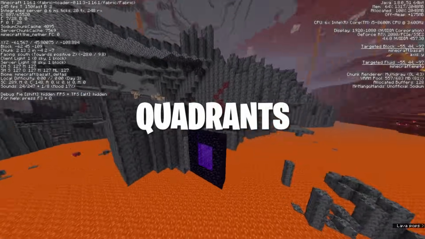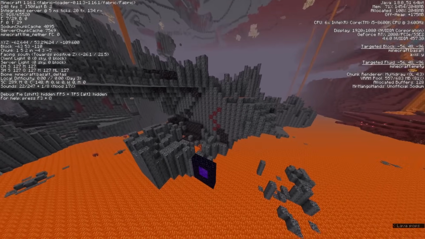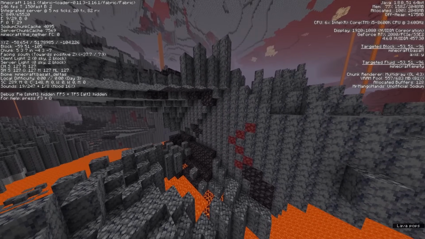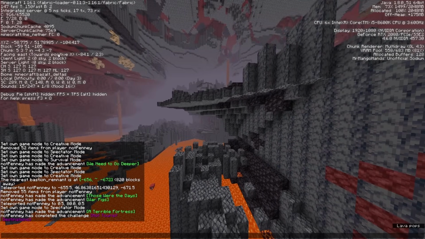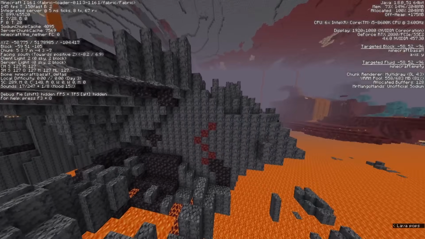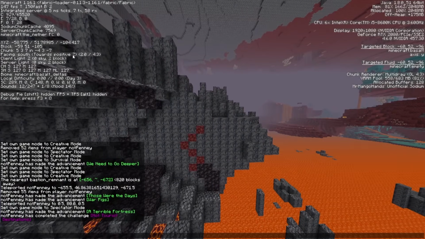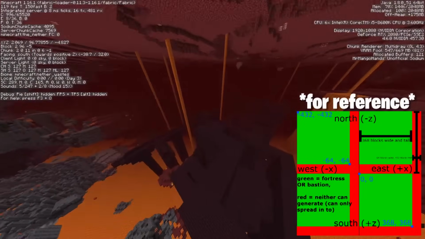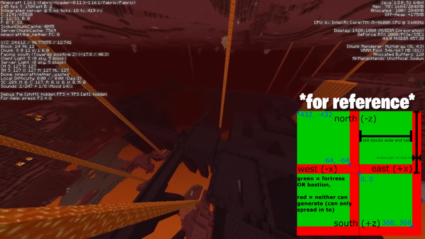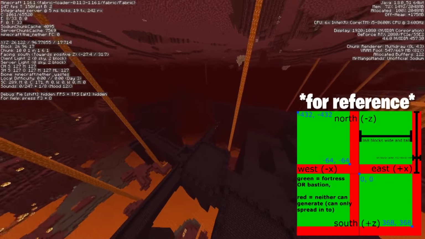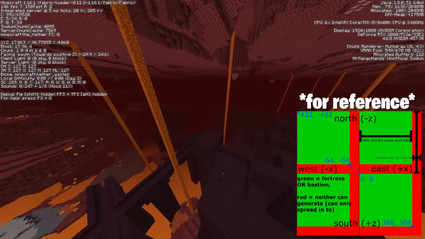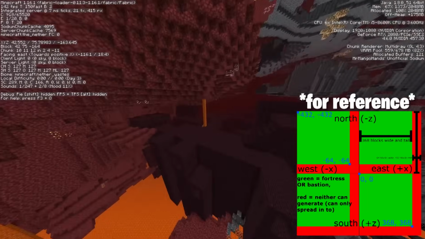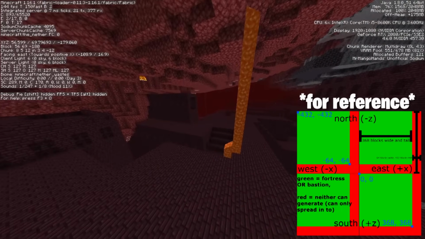So the next thing I want to talk about is nether quadrants and essentially how structures spawn in the nether. So if I come out of my portal and I'm facing positive, positive, and the way that I know that, by the way, is if you look right here, it says towards positive X, and then if I look this direction, it says towards positive Z, and so this diagonal is positive, positive. If we go this way, there's a fortress here. So because there's a fortress in this quadrant, I know that there is not a bastion in this quadrant. And so if we were to go down this direction to look for a bastion, oh, there's another fortress in this quadrant as well, which is positive, negative, by the way.